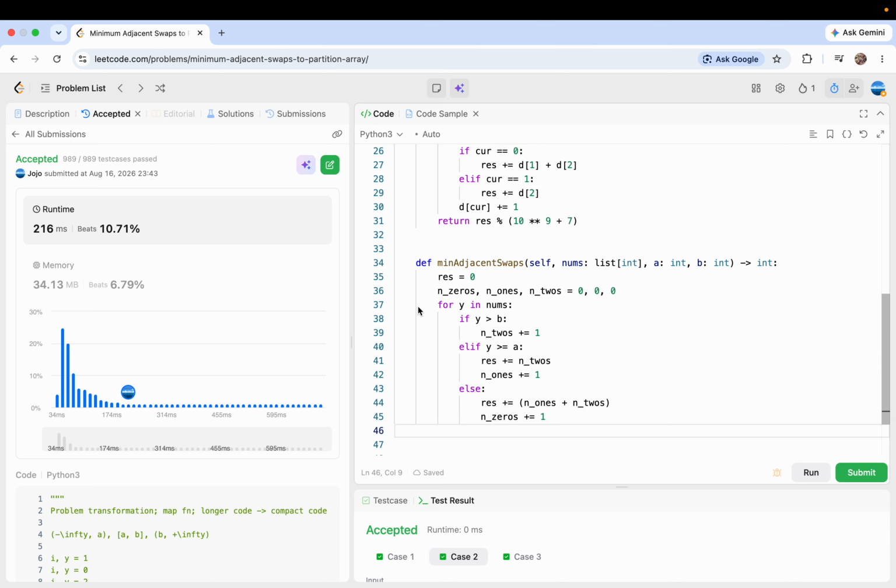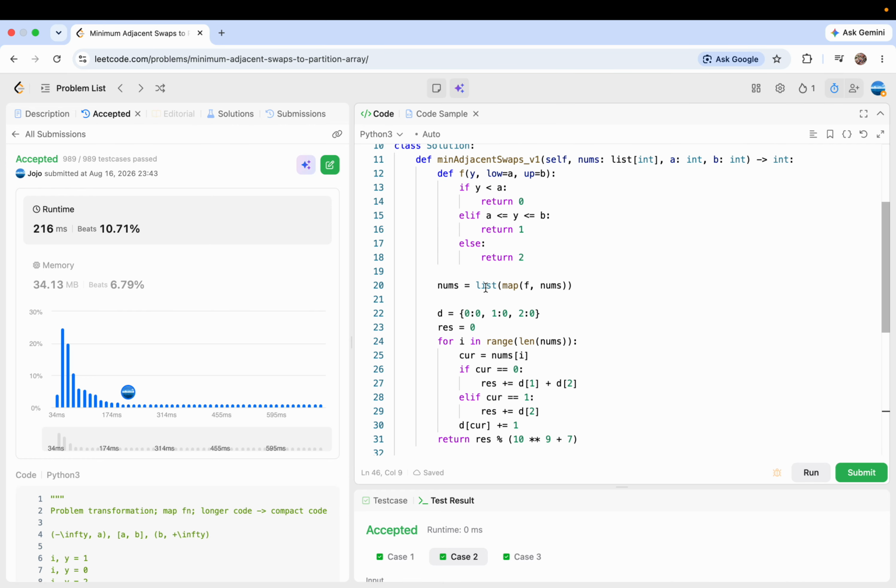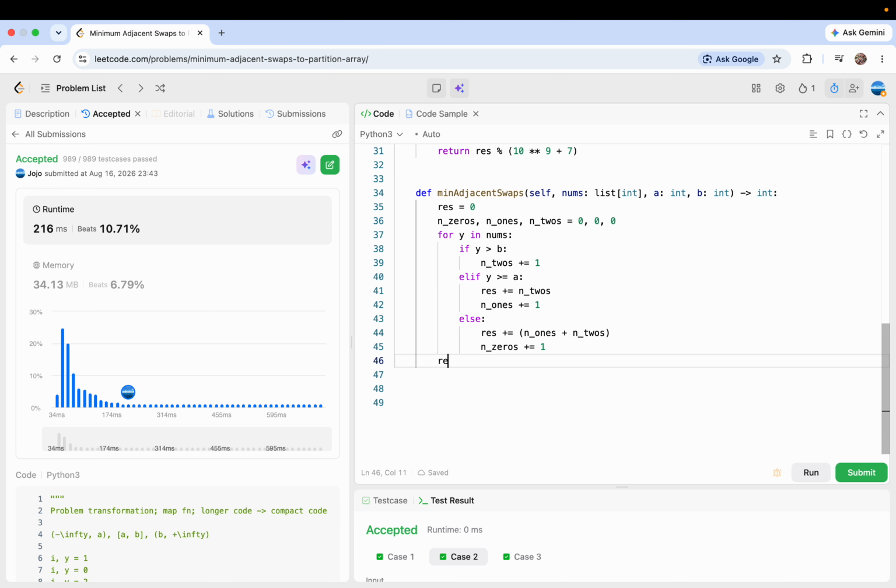So this is just an if-else block, but it's mimicking the first version. Then we just introduce 3 variables for this counting. So we just need to return the result modulo this big constant, big prime number.